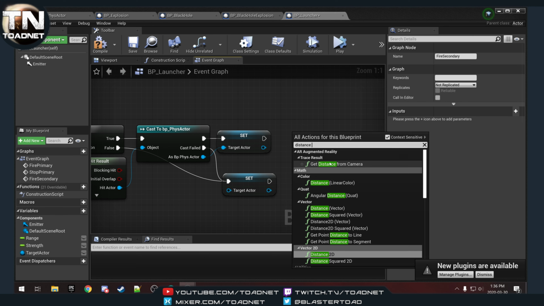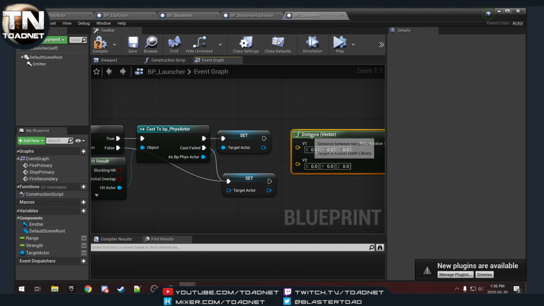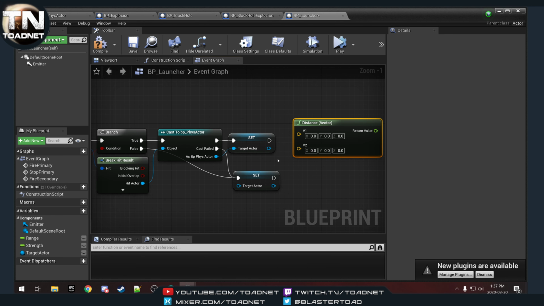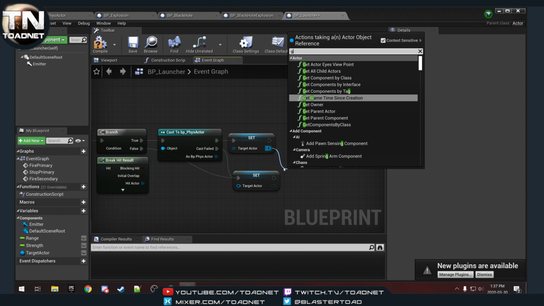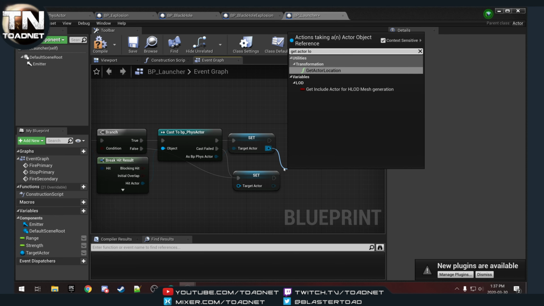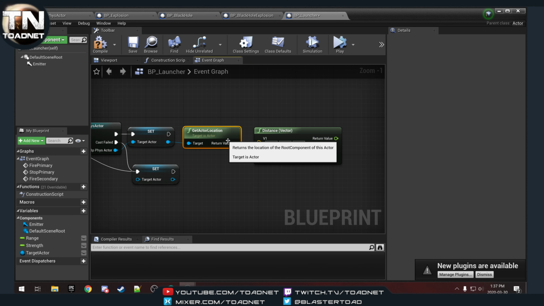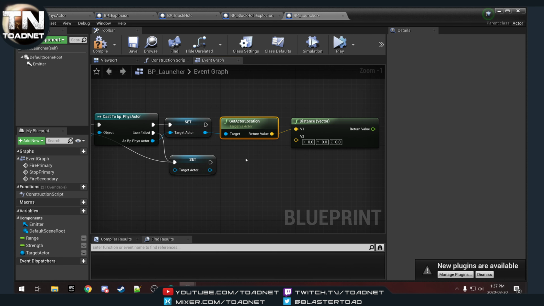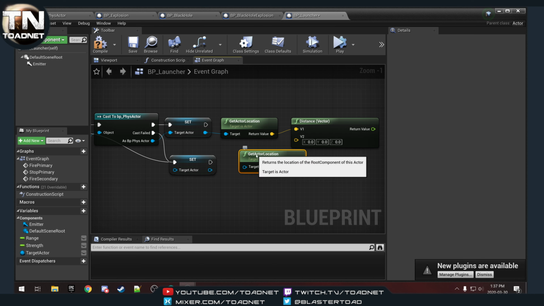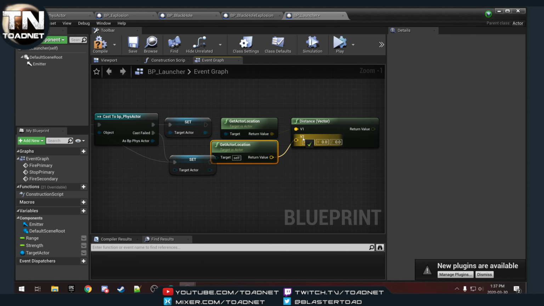No. So I just want to get distance vector. Vector 1 will be get actor location. Just getting the location of our hit actor and the location of our gun actor.